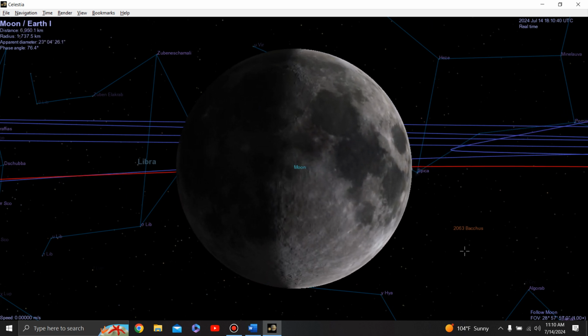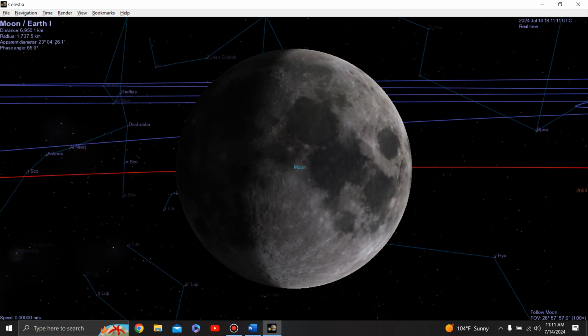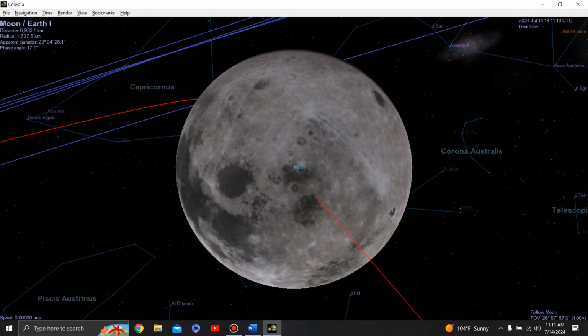Before we move on to our next planet, let's talk about our moon. The moon is a cold, dry, lifeless ball of rock with no substantial atmosphere. Gray and crater covered, it is the fifth largest moon in the solar system. It looms large in our sky and was an early target for space exploration. It is the only other world that humans have visited. You get your full rotation of the moon.